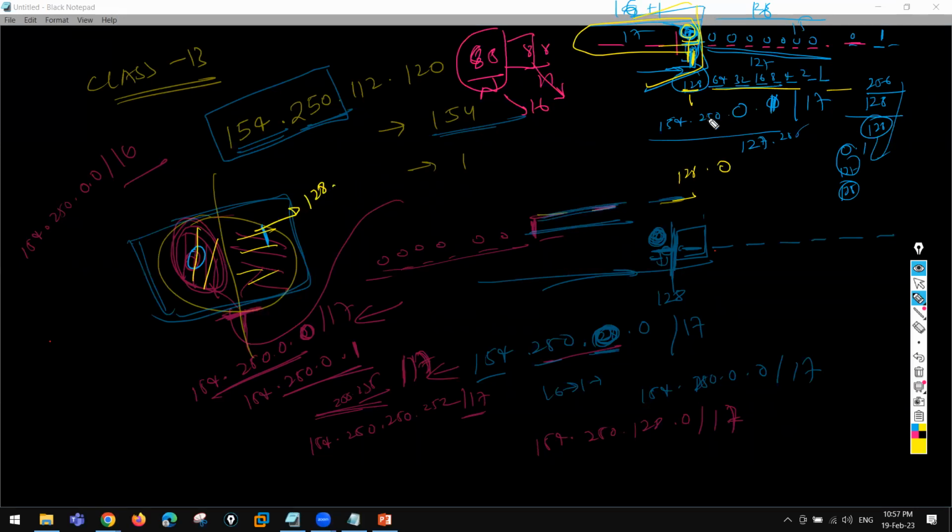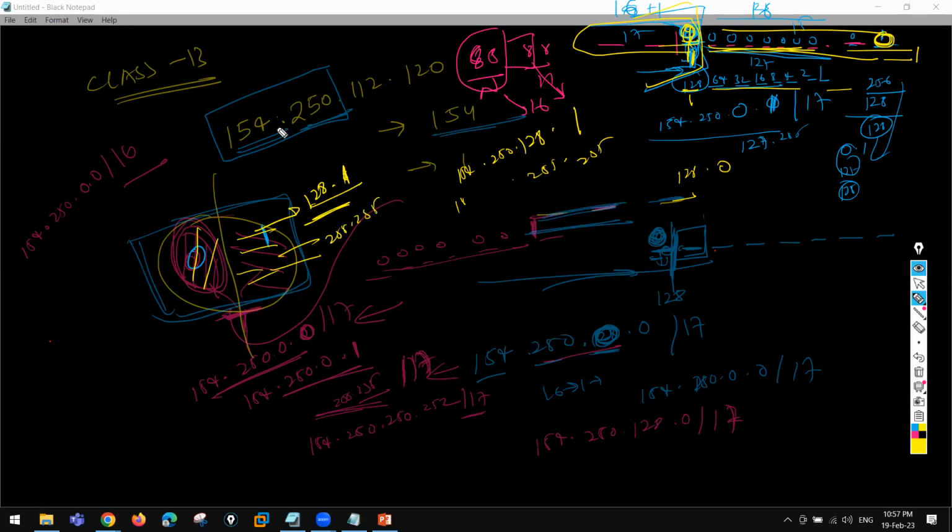And then what would be the remaining addresses? This would be the first address of this octet. Correct? 154.250.128, because this became 1, remaining all are 0. This particular last bit of the first octet is 1. So the first IP is 1 and the last IP would be when all become 1. So when they all become 1, the last octet becomes 255 and the remaining 127 plus 128 becomes 255. So that is how in this space we have IPs from 128.1 till 255.255, and of course these are again the prefixes.